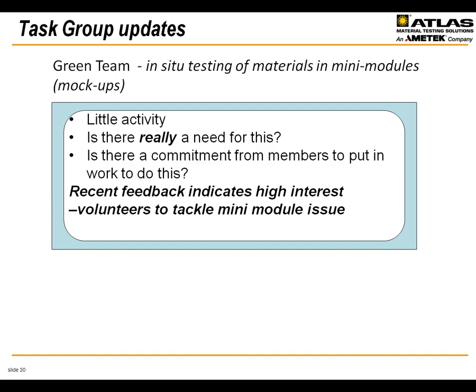In the green team, as I mentioned, we're looking at the testing of materials in a PV stack arrangement. Even though there are many people who said this is critical, we weren't getting the help that we needed from the industry, the people who could actually define what a PV stack would be and how one would be developed in order to make sure that it is faithful to the end design of a module. There are some, by the way, who believe that this is almost impossible to do, where others claim that they are doing it and they have done it to some measure of satisfaction.